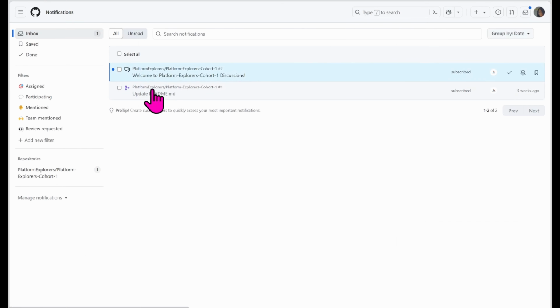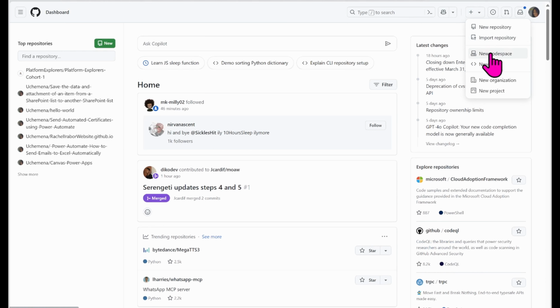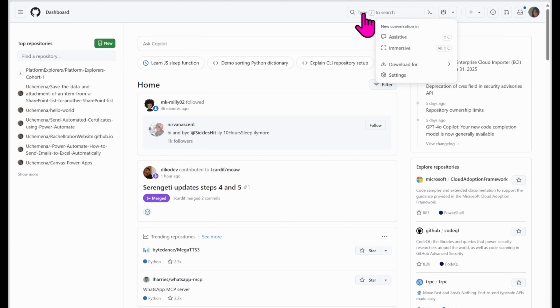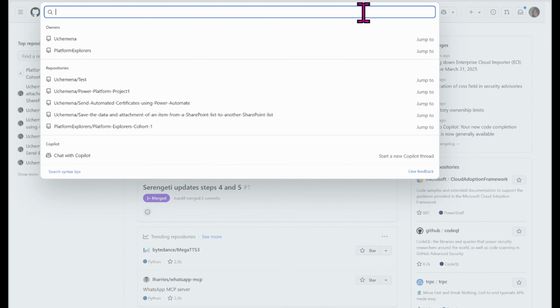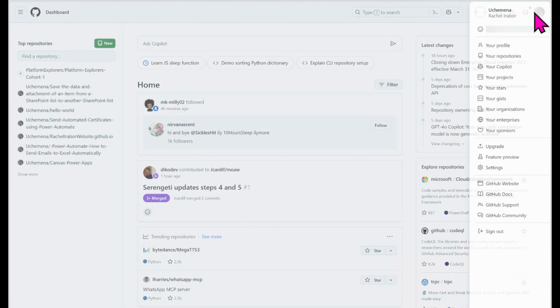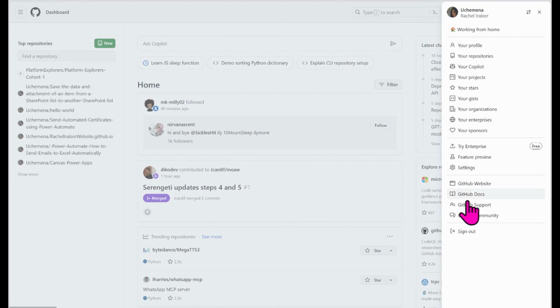This is if you want to create a new repository or import a repository, or create a new codespace, new gist, new organization, or a new project. This is your Copilot. This is a search bar. And yeah, that's basically it. I will advise you that while you're learning GitHub, you should try and explore the interface of GitHub.